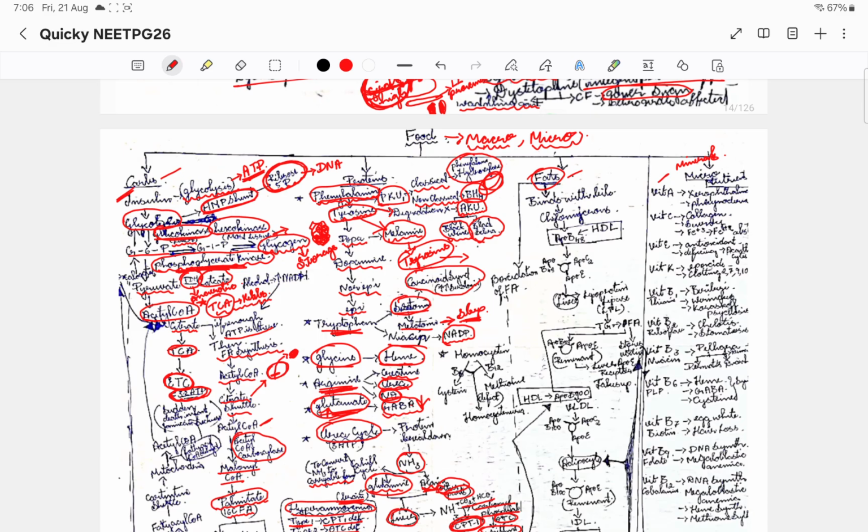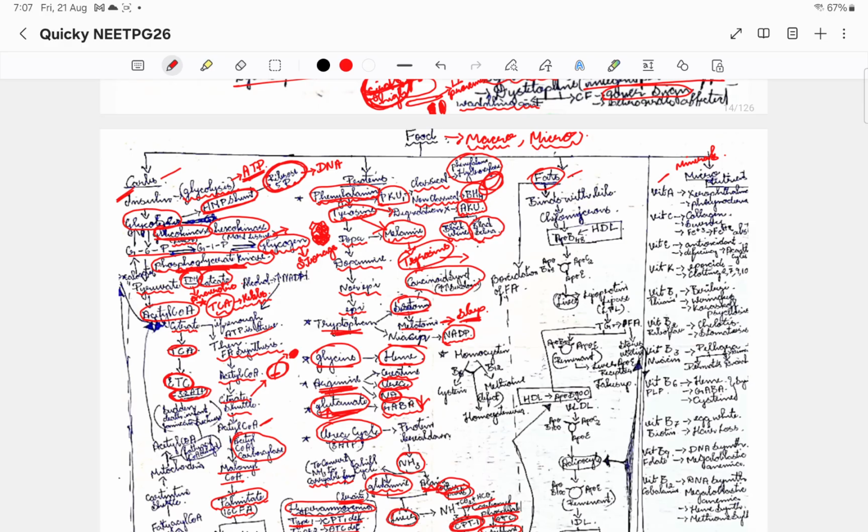In carbohydrate metabolism, we discussed glycolysis, when energy was required. When energy was not required, it went into other formations: DNA formation, ribose 5-phosphate formation. Then it went on to form glycogen, because too much glucose is there. I'll store some of it as glycogen. And when too much ATP is there, it was like black money formation. That is fatty acid synthesis. That's it with respect to carbohydrate metabolism.